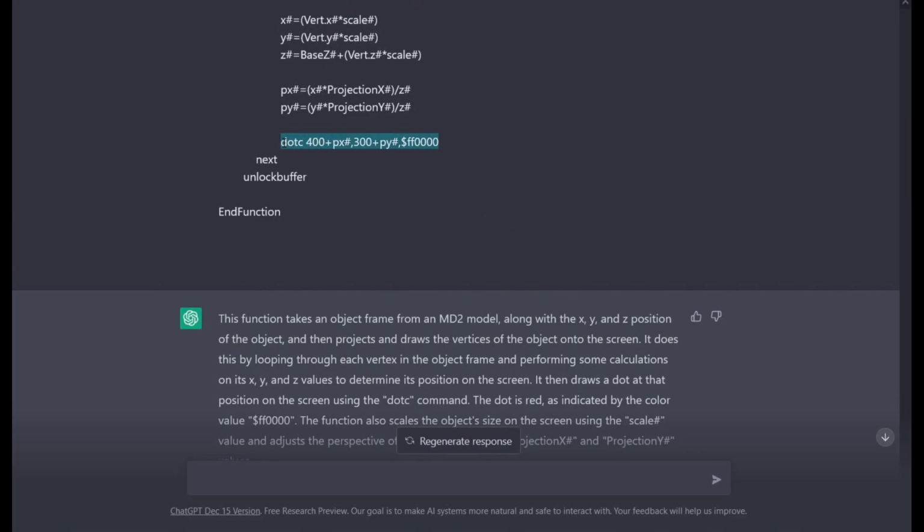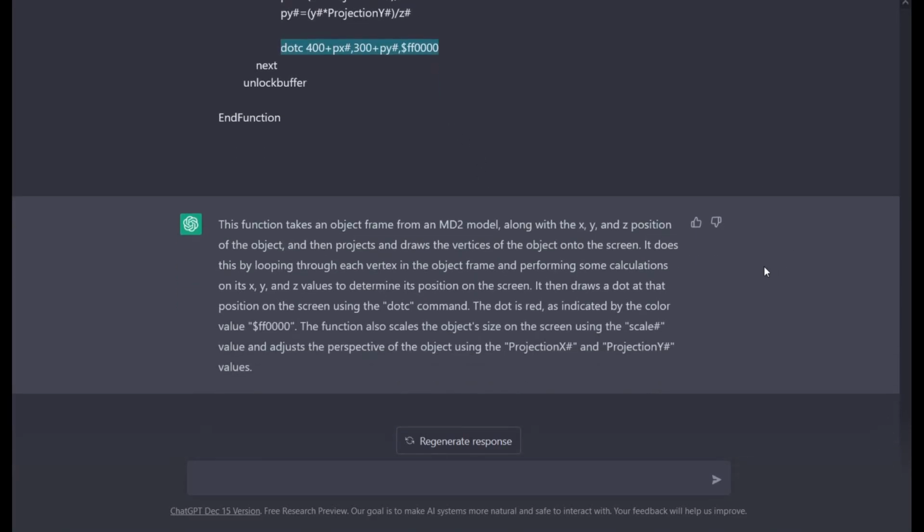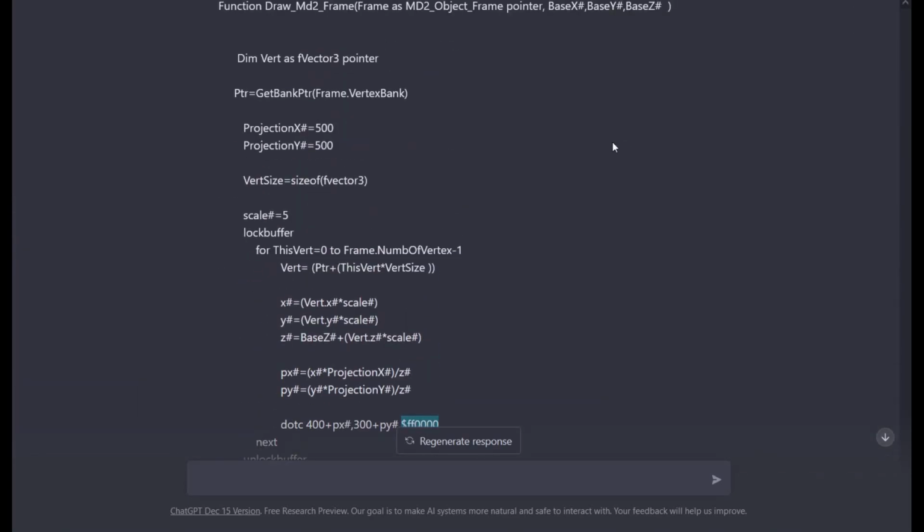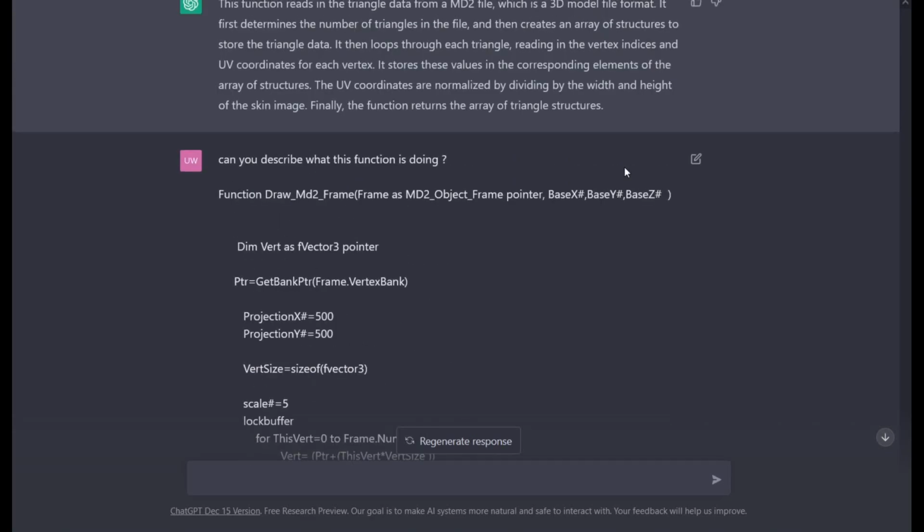Look at that. It's just deduced that this is a red RGB color. It's correct, but how does it know that? Is perspective even handled in here? Oh, they're just hard-coded in. I think these are just for visualizing the thing while I was writing the function.